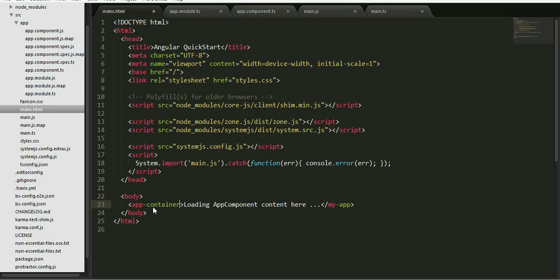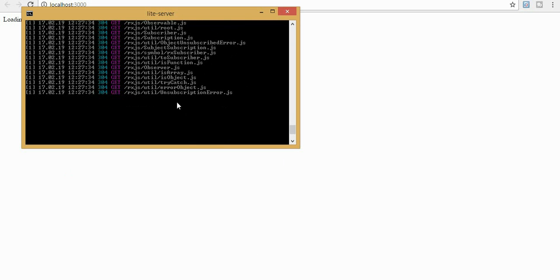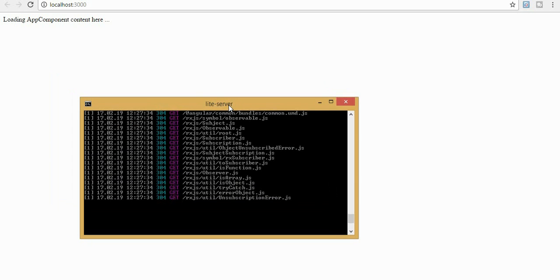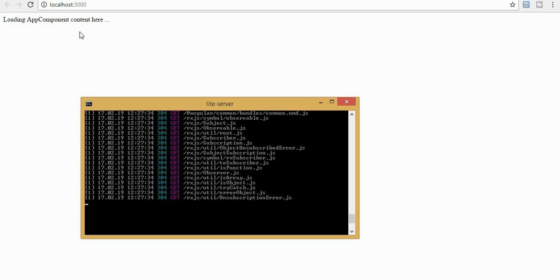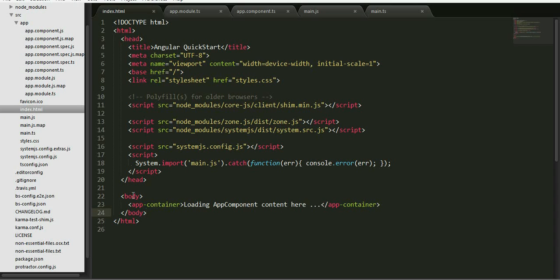If we change it, we can see there is no output, because we changed the name of the element to app container, and we defined here the my app. So now we need to change here as well, the app container.